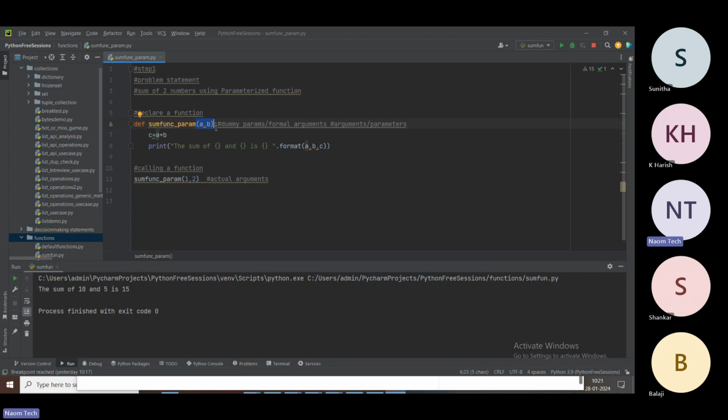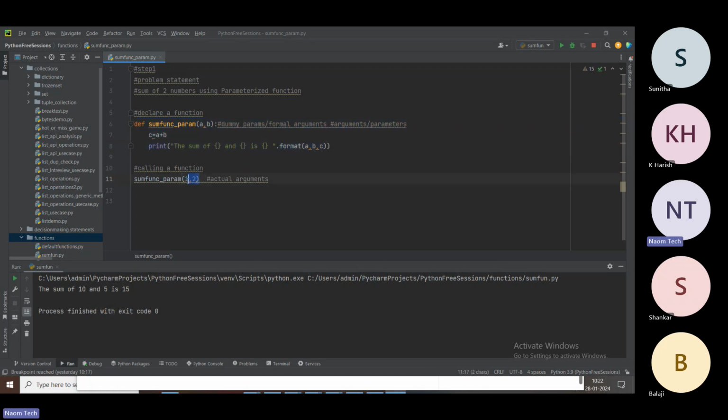So these parameters, we call them formal or dummy parameters. And these are actual because these will stay in the program until the program gets completed. But these will be deleted once the execution of the function is completed. Just a quick idea.